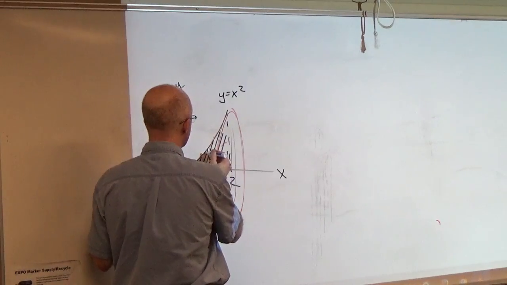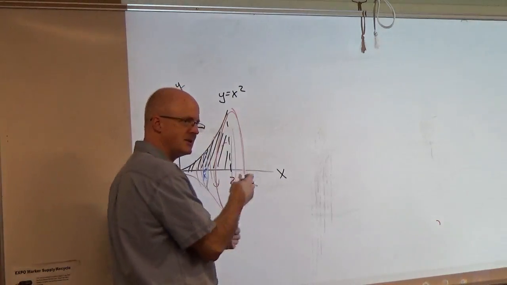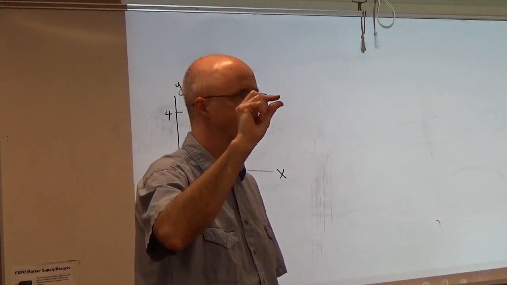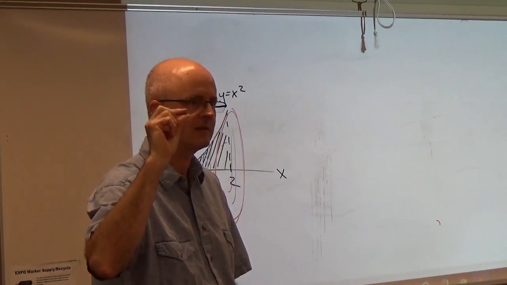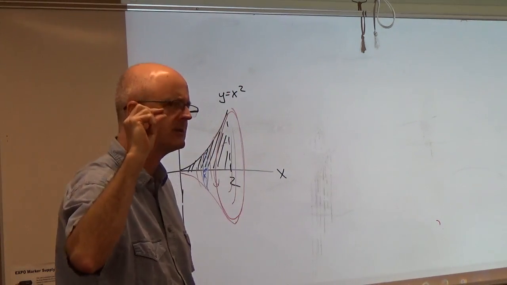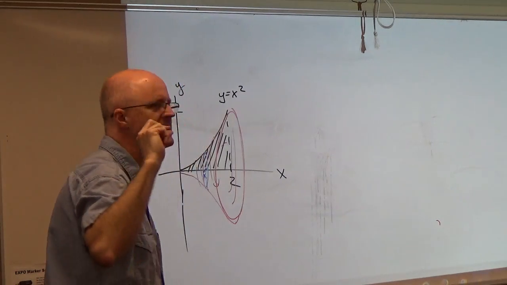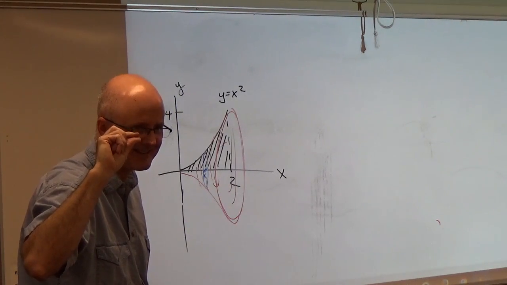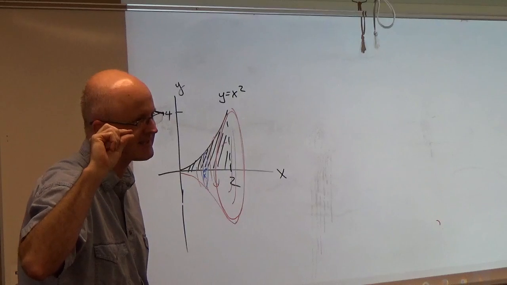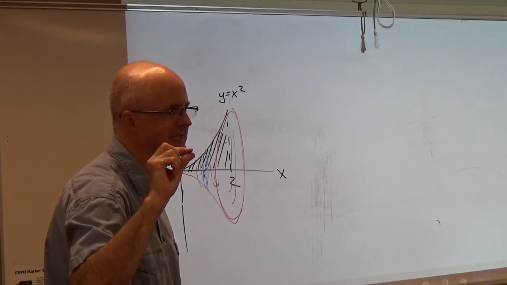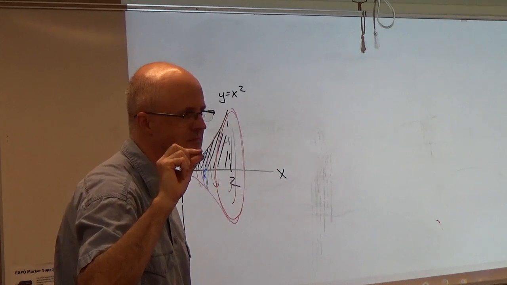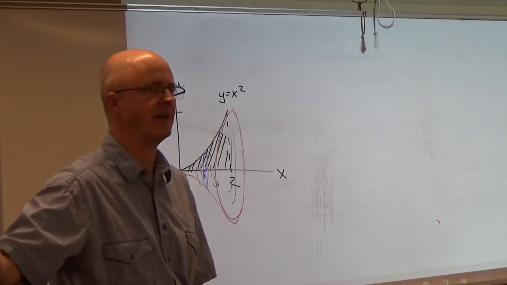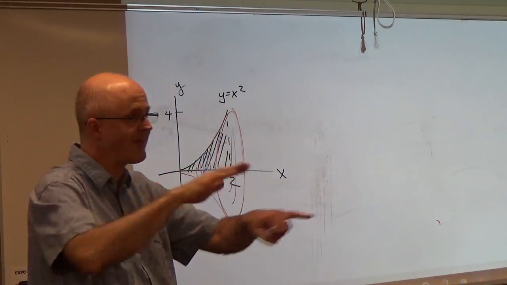You slice it, what's it going to look like? You're slicing these things super thin. How thin? Infinitesimally thin. Thinner than an atom, thinner than an electron, thinner than a quark, if you've ever heard of quarks. Thinner than a string from string theory. Basically no thickness at all, though you imagine it's got a tiny thickness. An infinitesimal thickness. Now, there is no such kind of thickness in the standard real number system. Turns out there's a non-standard real number system where there are such things, but we don't learn about that because it's just way too hard.